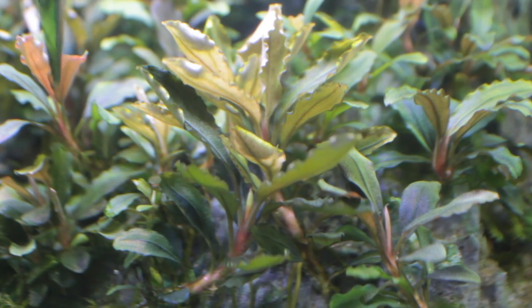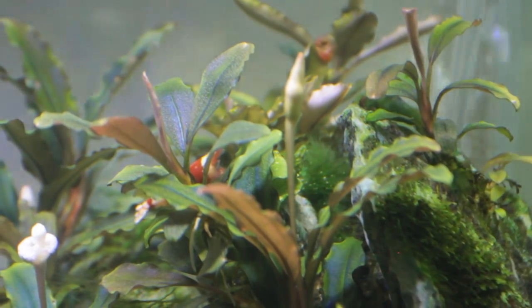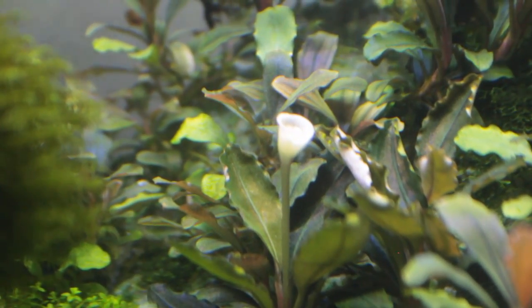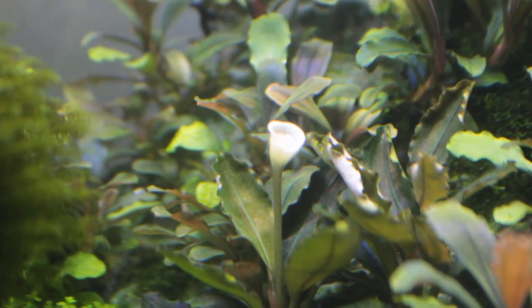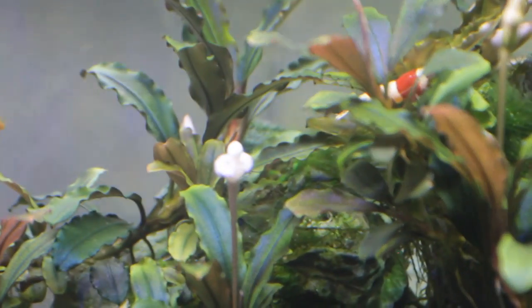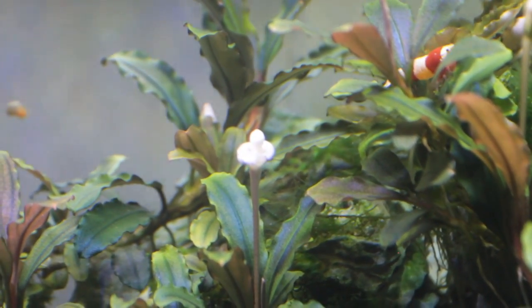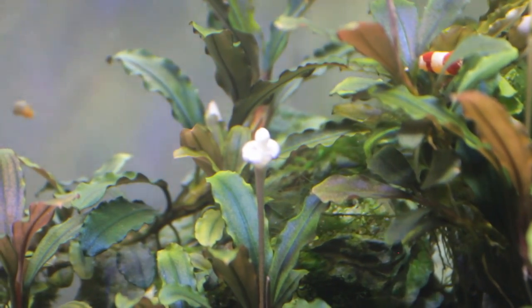Bucephalandra likes blossoming or blooming flowers every once in a while. The sprout that you've seen in the previous video will eventually turn into this, and eventually it will turn into this over here, and the flower actually blooms out. The flower can look different depending on which Bucephalandra species you have. Eventually the petal will rot off and it will look like this. I'm not even sure if I should call it a petal, and I'm also not sure what happens to the flower stem because I don't keep track of that — all I know is that they flower.